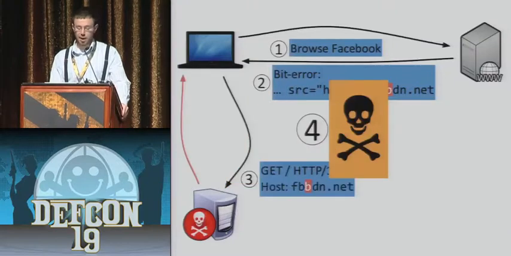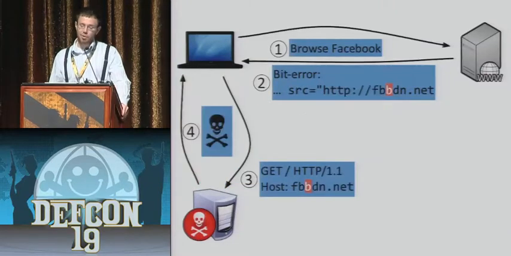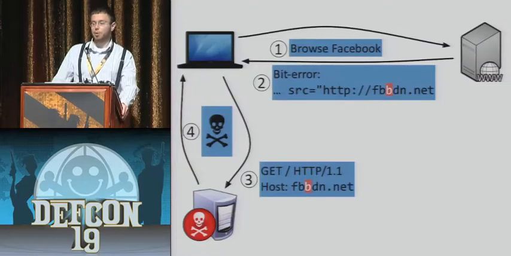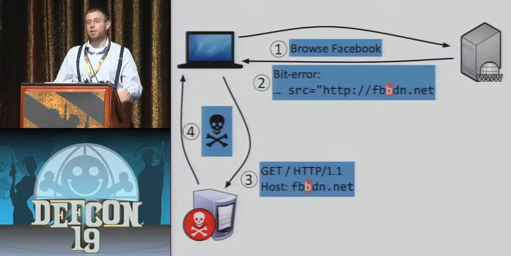Afterwards, I send them back a reply. And as an overview, you're browsing Facebook. A bit error happens somewhere in the content, either on the cache or maybe somewhere in your memory or maybe when you're parsing HTML. And crucially, when you make the HTTP request, your host header has the BitSquat domain and not the original domain. So, what's the actual breakdown of these that we see?